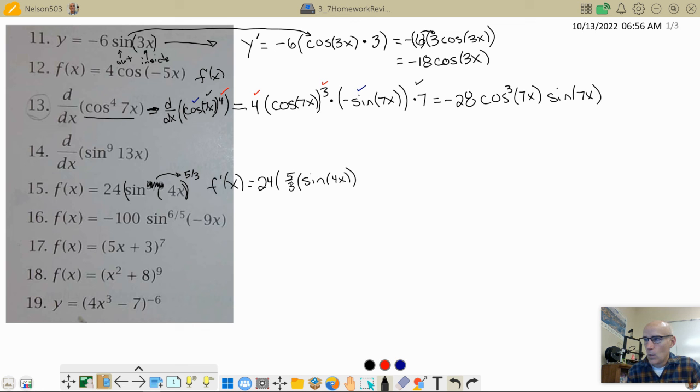So when I take one away from 5/3, let's just write that arithmetic right up here. 5/3 minus 3/3 is 2/3. That's where the 2/3 is coming from right there. So I move the power down out front and I reduce the power by one. Here comes the next one times, I guess I could just probably put a parenthesis here, the cosine, because the derivative of the sine function is cosine, leave the inner function alone, 4x. Now it's going to be times a four. So why do I have three things over here? Well, because there were three functions. There's the power function, there's the trigonometric function, and then there's the linear function all the way on the inside. So I just use the power rule here. I use the power rule there and I use the trig rule for sine right there.